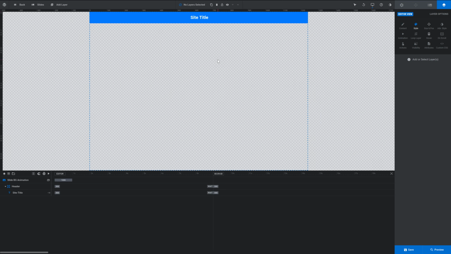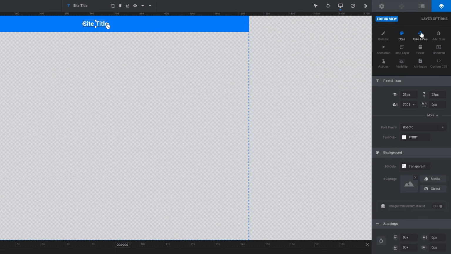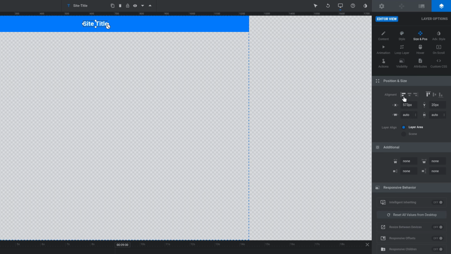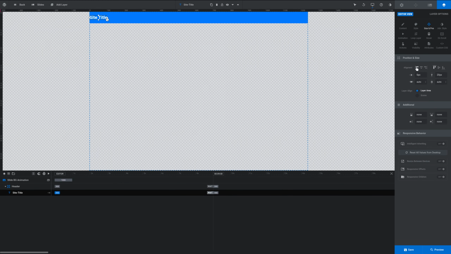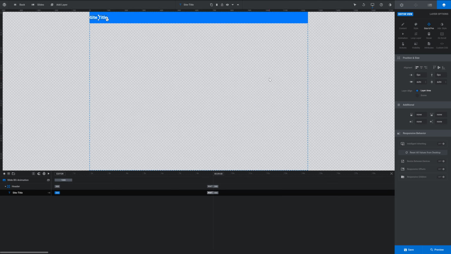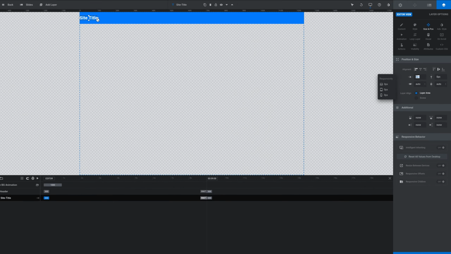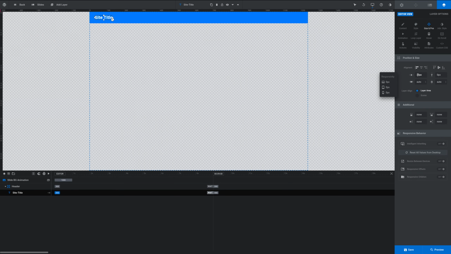So we're in desktop mode right now. Let's select our site title again. We're aligning, so let's choose size and position. Now we're going to hit this button here to push the text over to the left. And we'll hit this button here to make sure that it's correctly vertically aligned. Now we don't want the text to be sitting flush against the edge here, so we need to offset it a little bit from the edge. So in this field here marked X, X represents the horizontal axis, we're just going to enter 30 pixels, and that's going to offset that text 30 pixels from the left.